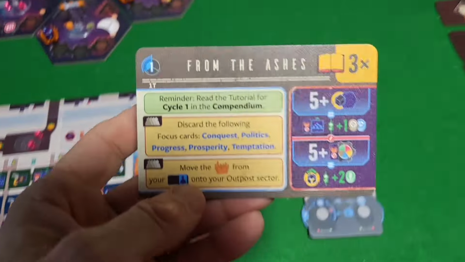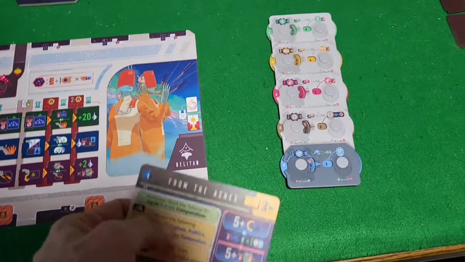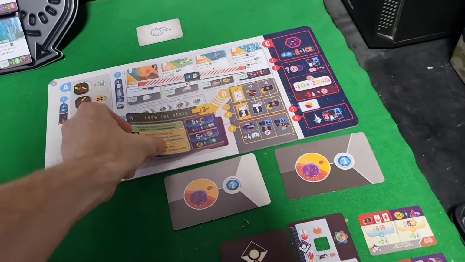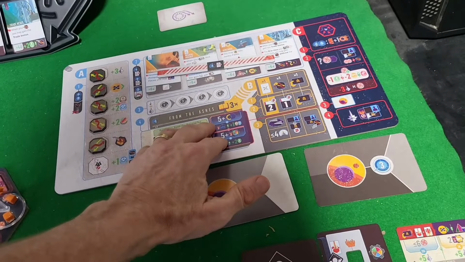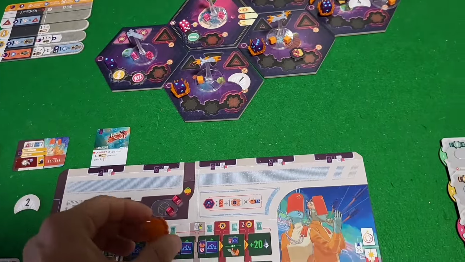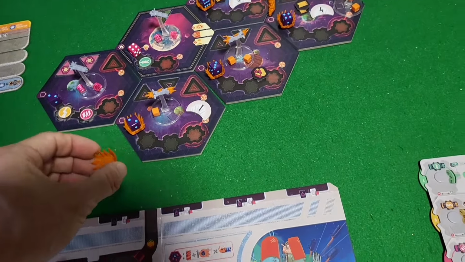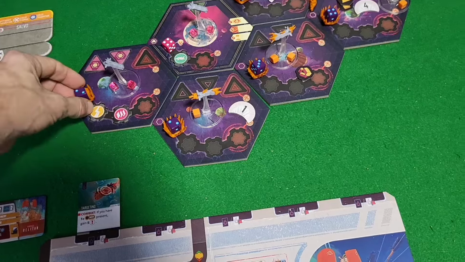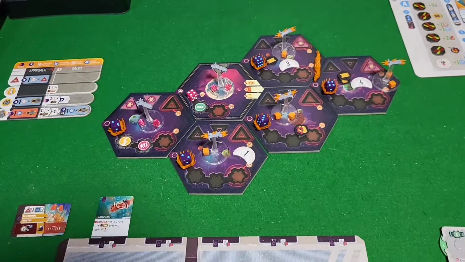Oh yeah, I had that wrong. Anyway, onto your outpost sector. We'll set that there because that still matters. And then we're going to move the void that we initially placed onto my outpost sector. What does that mean? Well, now it's not pure, which means I'm not going to be able to score points from it.